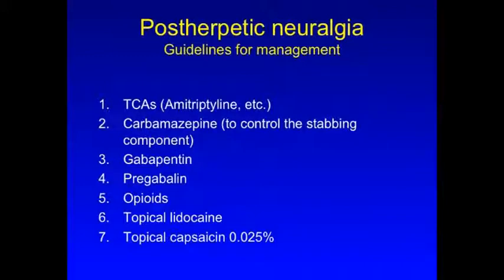Now, this is based on evidence-based management of postherpetic neuralgia. So all these drugs have been shown to be effective in randomized controlled studies, and the ones widely used are amitriptyline and carbamazepine. Gabapentin and pregabalin have also been shown. Opioids are also effective in postherpetic neuralgia, and of course topical lidocaine has been used as well. Now, topical capsaicin has weak evidence, and in practice we've been using the Qutenza patch for these patients, with some very good results on some of the patients.